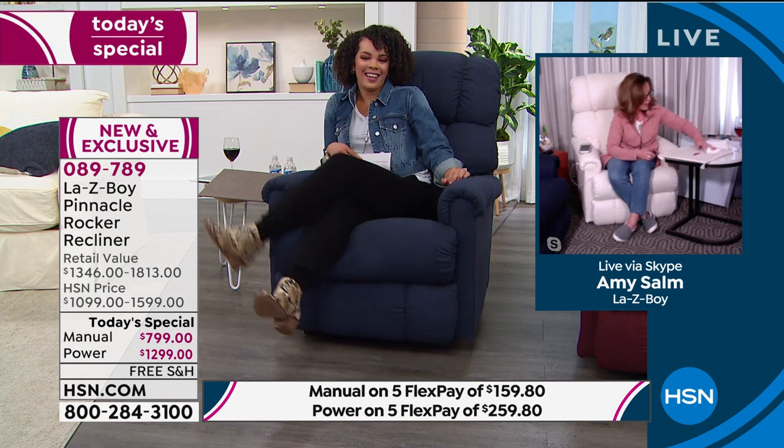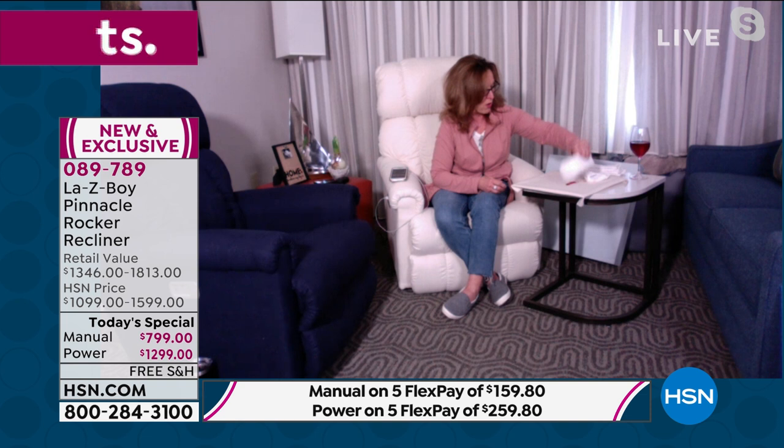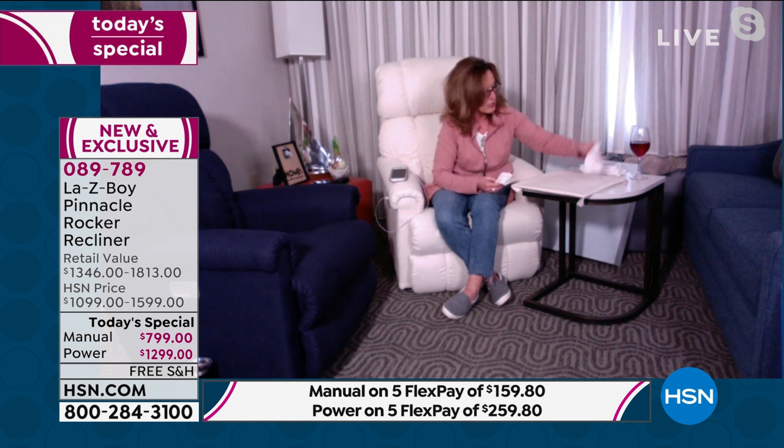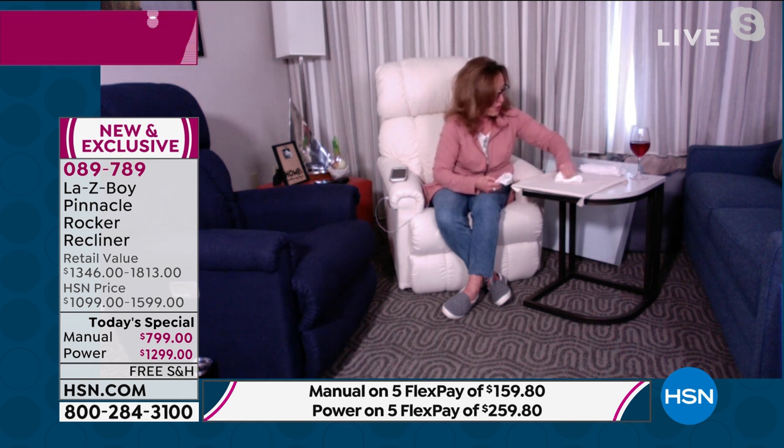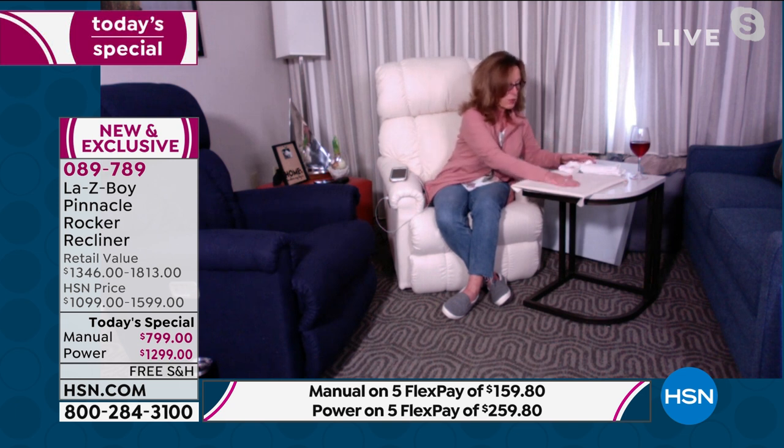But I'm just going to lay the cloth on here. That's all I have to do. And then when I pick it up, look how it picks up the spill itself. It's a dab, and then this is gone. So you can see that's it. I've dabbed it. It's gone. I've got some that's actually literally rolling off and just beading back up on the surface. And so totally dry, totally dry.